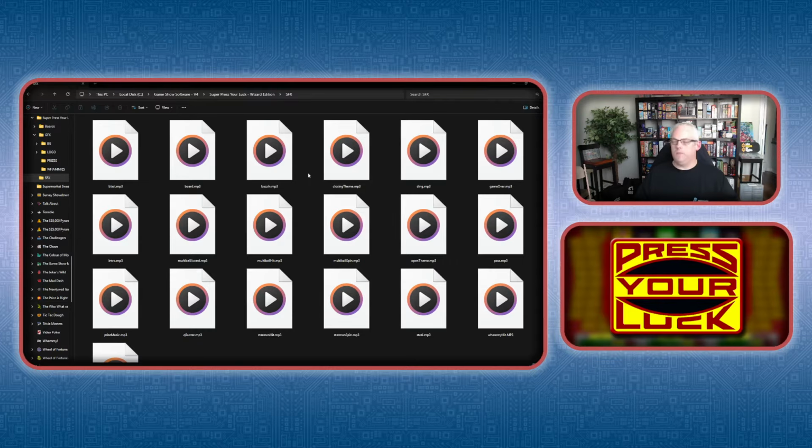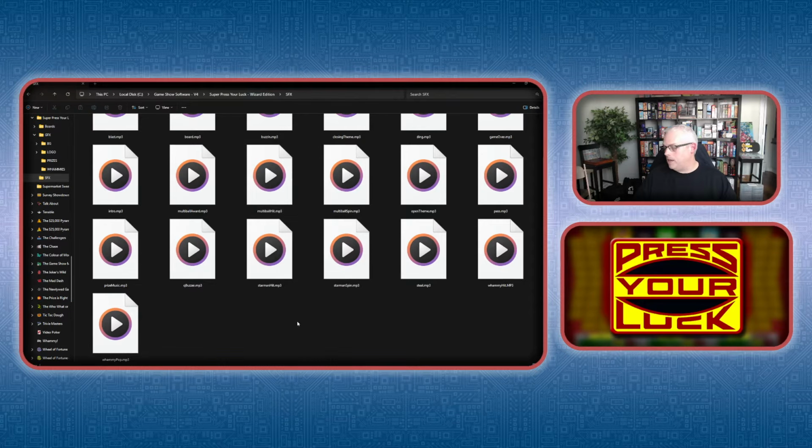And then multi-ball spin is the unique board spin sound effect for it. Let's see, we have opening theme, which kicks in after the intro. Pass, which is passing spins to another player. Prize music, that is the music when you're recapping the prizes for the winner. Cue buzzer, that is the time's up sound effect in the question round.